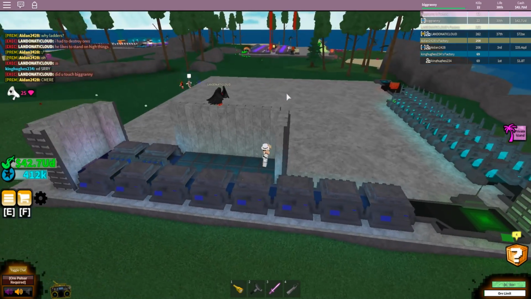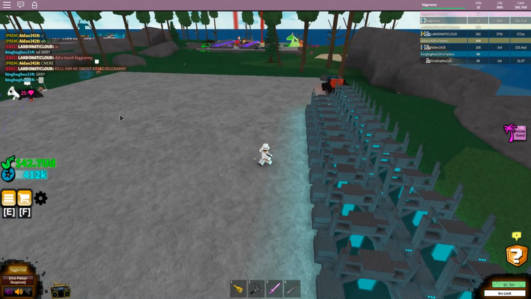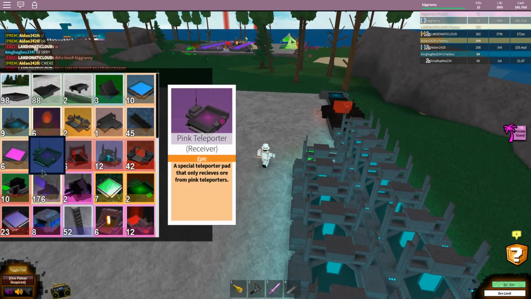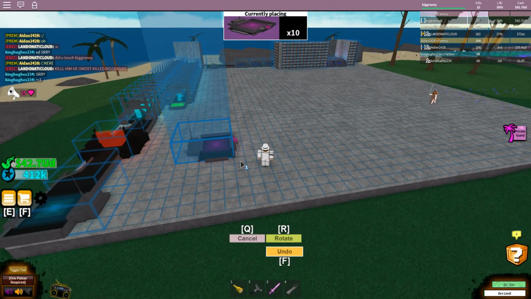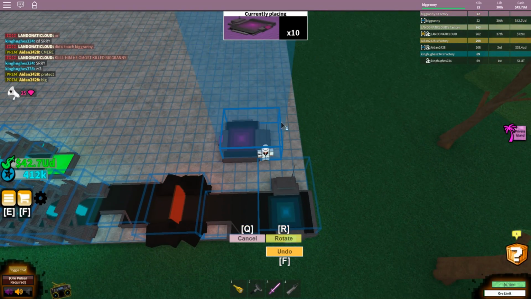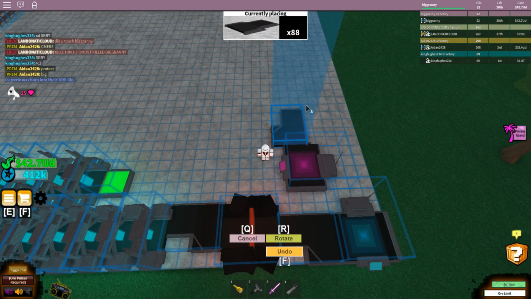Alrighty, so now that we're done doing that, let's go ahead and start making the actual upgrade loop. Again, use your Rebirth or code items. That will really help you, and I greatly recommend doing that. So we're going to go ahead and place it like this. We're going to have to leave a little bit of room on the side for the large upgraders.